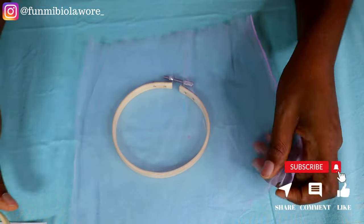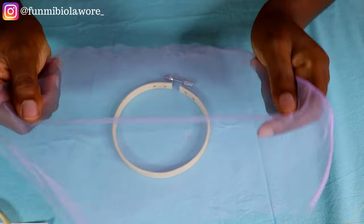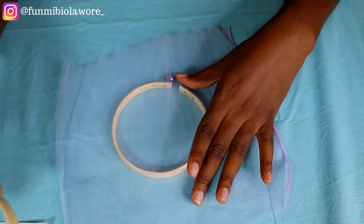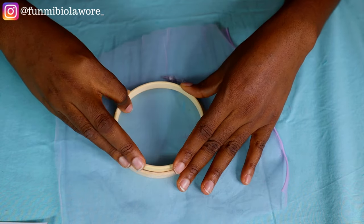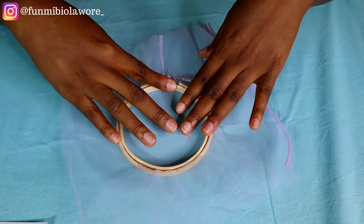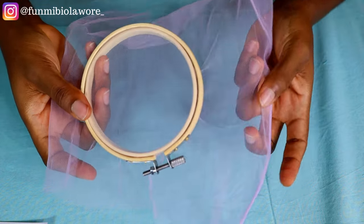So this is just a regular hard net, not the skin tone net. I'm trying to manage my skin tone net because it's not cheap. So I'm using a regular net for the sake of this video. And what I'm doing now is inserting this second piece into the ring like so, and this is where I'm going to be beading this portion out here.